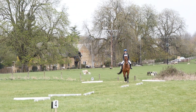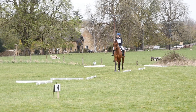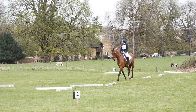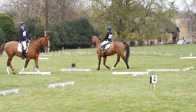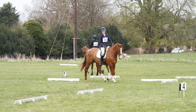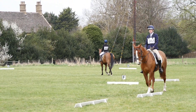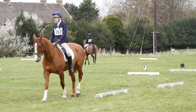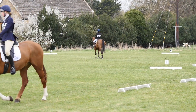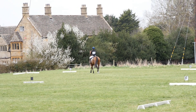Here is his walk transition — he hollowed a little bit but didn't start jogging, so I was happy with that. Then across the diagonal was his free walk on a long rein. I was just trying to keep him from jogging but also keep the impulsion. However, he did look up at the sheep again and didn't really want to go forward into the contact and stretch. But this horse really does have a beautiful walk so he always over-tracks really nicely.